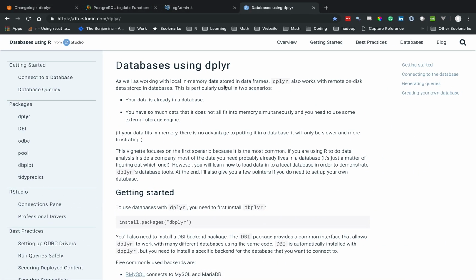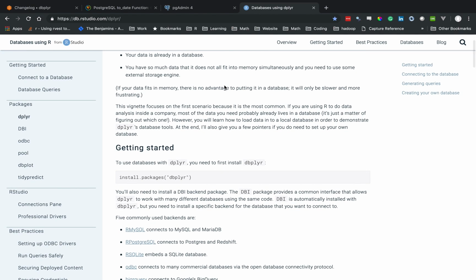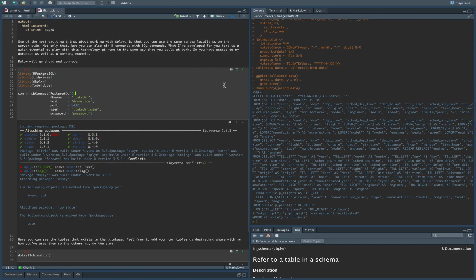All right, so I'm gonna do a quick overview of some really cool things that are happening in the R world so far as it pertains to connecting to databases. What I have here is a script that I've written out. You already have access to it if you're looking at this video. I'm going to connect to my own personal Redshift database. You also can run this script and connect to my database just like anyone else, so you can play around with some of these commands and see some pretty cool things.